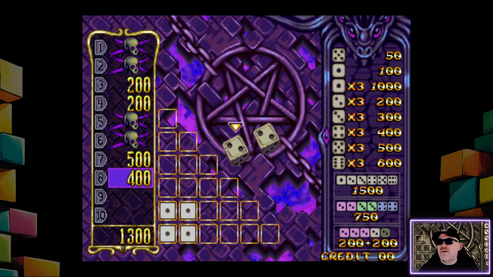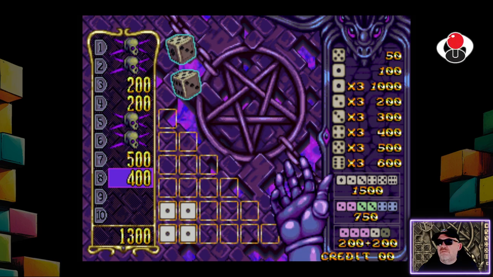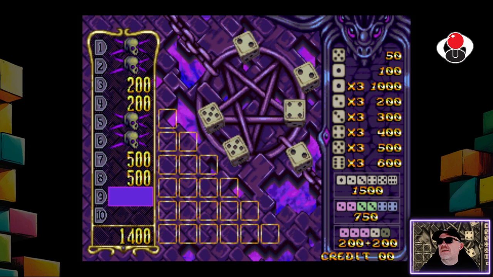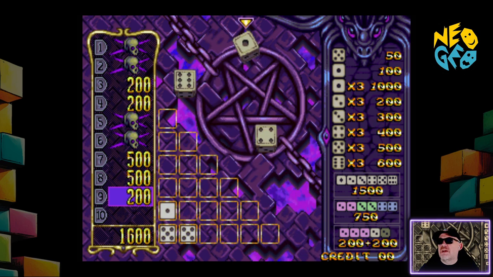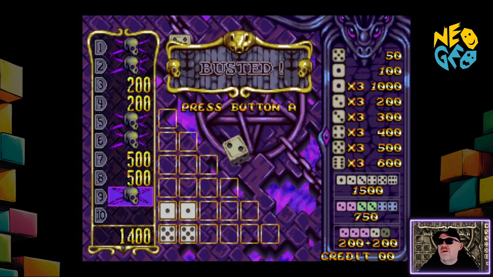Sorry, it took me a little while to figure out what the blazes was going on here. 400 points there. Give me a 1 or a 5. Yes. Take that. And we're going to keep that. There we go. 1,400. It took a while, but we finally figured out the magic of what was going on here. Okay, we'll take those ones. And one last roll of the dice. And we bust. Alright, that was a stupid roll of the dice.